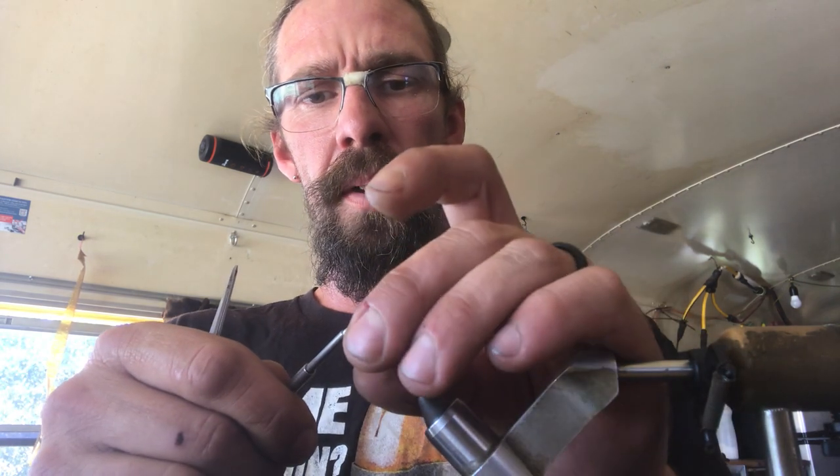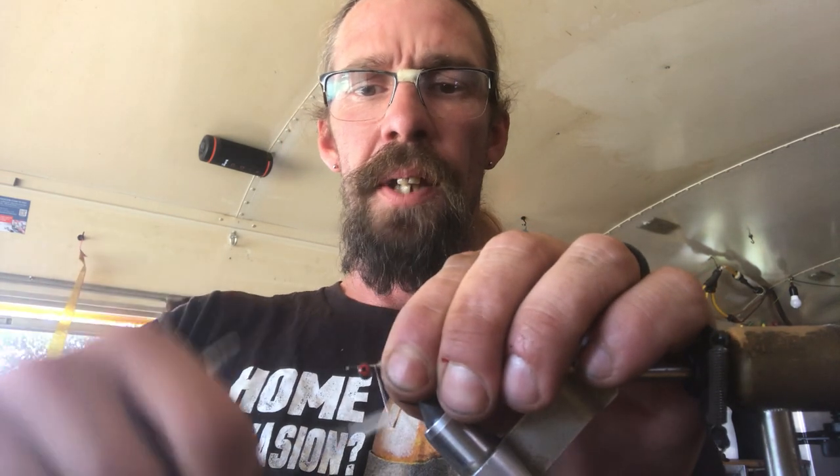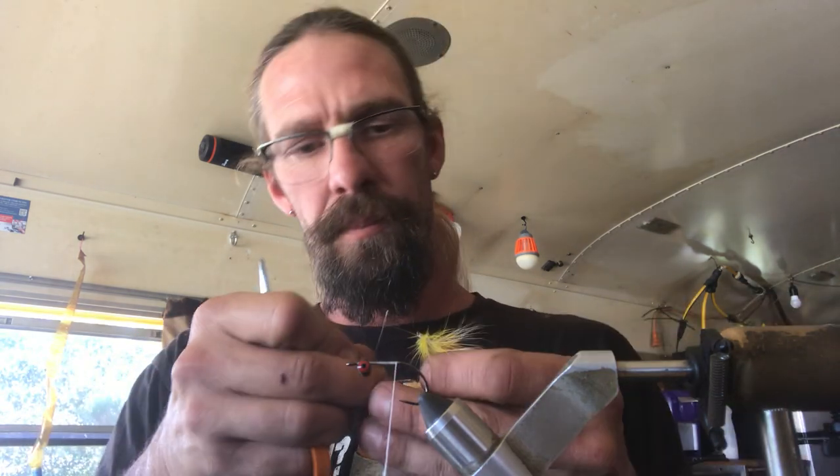Same thing as the other ones, do your three, come up, and then flip it, and then come down. Now the reason I go up is because it ensures that you still have that third wrap in, and then do your figure eight underneath, give it a good pull, and then wrap it. They don't really move that much once you do that, so you're pretty much good to go. And then you go ahead and add your back hook to it.